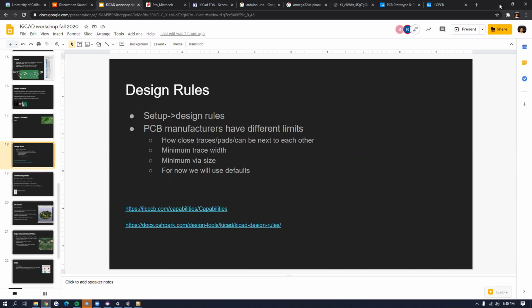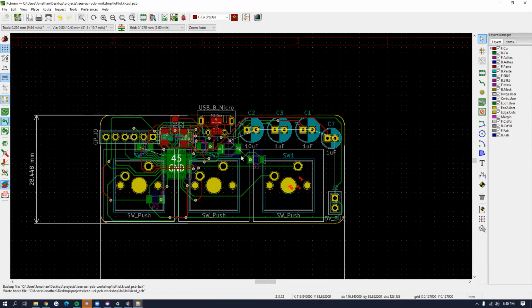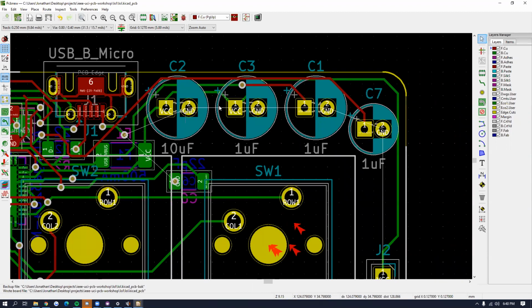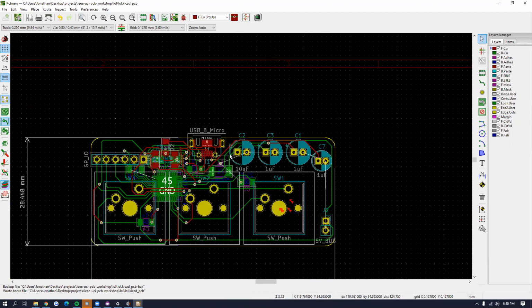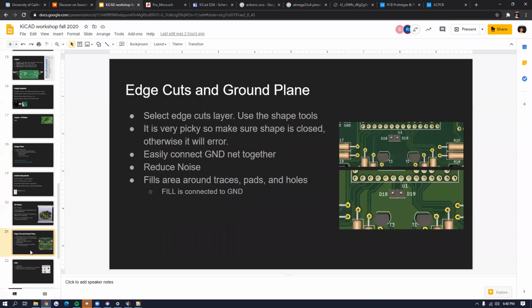Another thing is the ground plane. You can see there's this square right here. I'll just delete it so I can redo it. When I did this design, I purposely didn't connect all the grounds together, because usually we use a ground plane. I have a slide here.